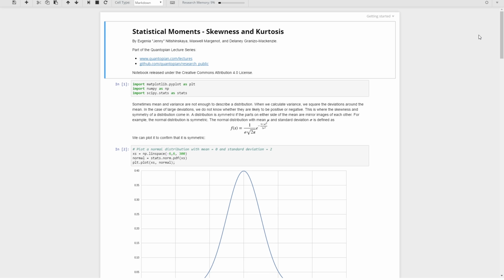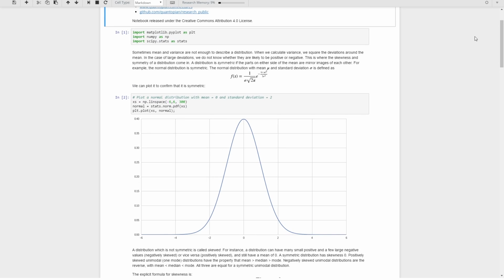But sometimes this isn't really enough to describe something, which is why we need to go to these higher order moments. If you have a probability distribution that has no skewness whatsoever, it looks kind of like this normal distribution here. It's symmetric around its mean. It doesn't have any weird forces pushing it in one direction or the other, right? Skewness is a measure of how skewed something is away from this symmetry.